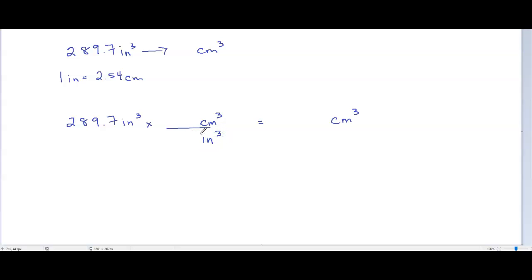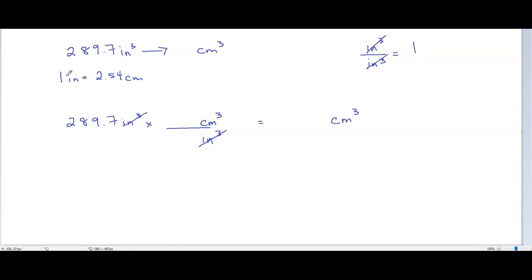Now this is where you had the mistake, because you had this turned around. The reason why it has to be on the bottom is that when we divide inches cubed by inches cubed, the answer is 1, which cancels these out. It gets rid of the inches. If we put centimeters cubed here, we can't cancel it out because they're two different things. So always put on the bottom what units you need to leave out, or you can think of the number on top as the units that are going to be in your answer. So that often tells you how you arrange your conversion factor.